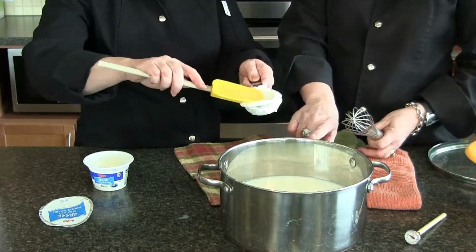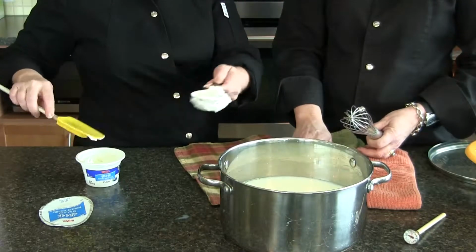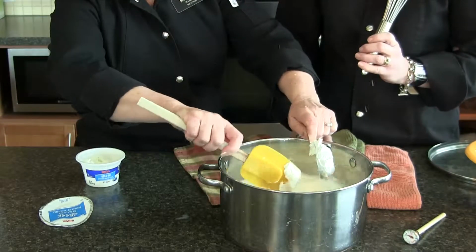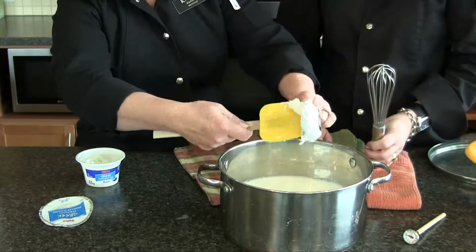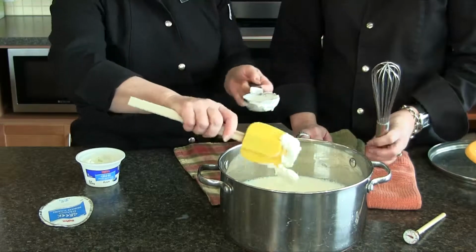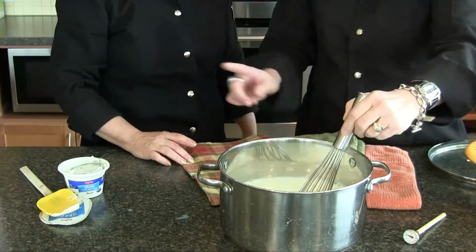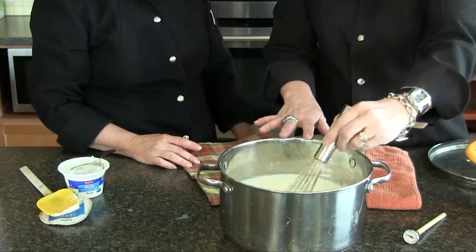About half of that in a half a gallon of milk. So basically now I'm just going to add these right to it. This is our starter, like we said, and we're just going to put that in there. And now, Alli, if you'll whisk that. Use your whisk, because that's going to really help you incorporate your cultures into your warm milk.